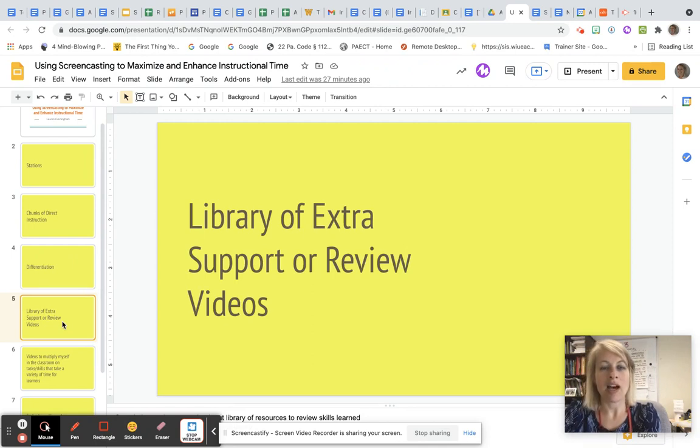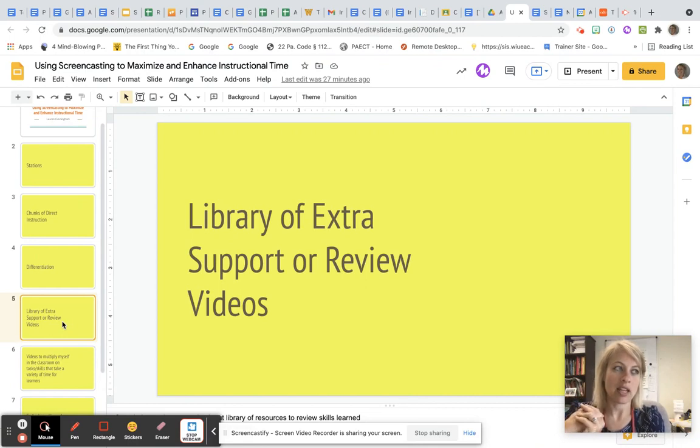I might chunk all of that and put it in a library, like maybe a topic in Google Classroom, support with writing your analysis essay, and throw all those little videos in there so that as students are writing and they need help remembering something I talked to them about, they could go to that library and find some things to help them. So that's something I can do there.